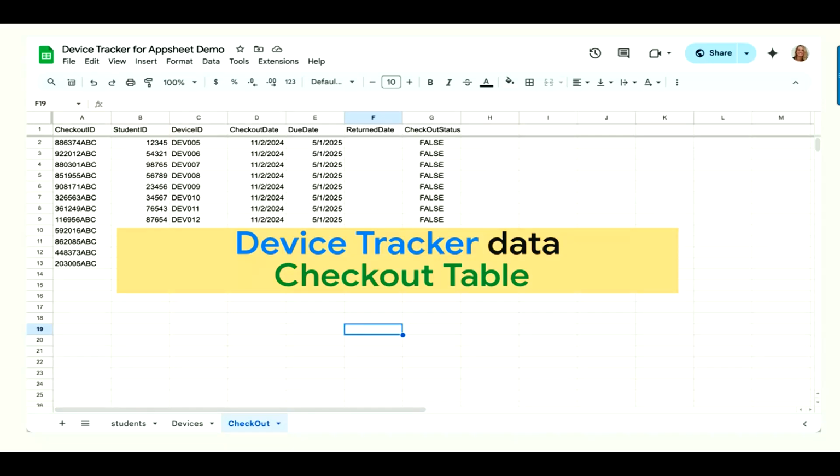That's a problem. But with AppSheet, what I'm able to do is, kid says, hey, Miss Keeler, can I go to the bathroom? I've got a filter where I'm in second period, so it's only showing me my kids from second period, even though my students tab has all my students for all periods. I tap on the kid's name, and then I hit submit. It automatically timestamps that they went out.